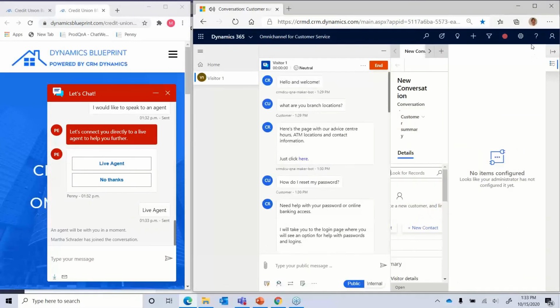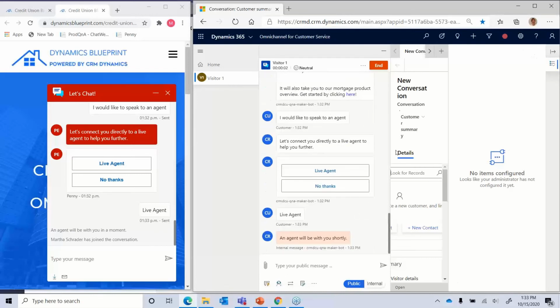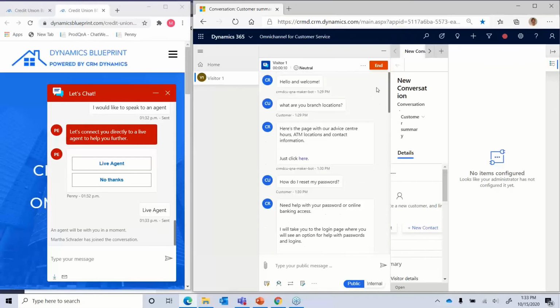So the left-hand side is our customer, and on the right-hand side, we're now looking at the agent experience. As the agent, I can have access to the entire conversation that has occurred with that customer. I also have a great sense of how that customer is currently feeling. Again, we're using artificial intelligence to understand the language that's being used. And right now, this is a neutral customer. So I know coming in that I can be relaxed, I can greet the customer, and I can start our conversation.